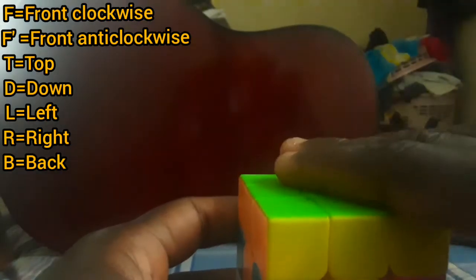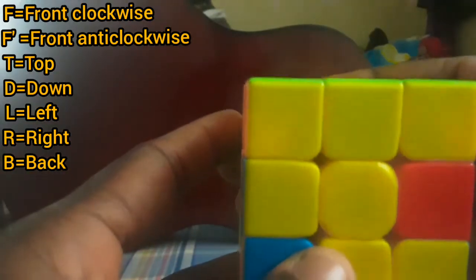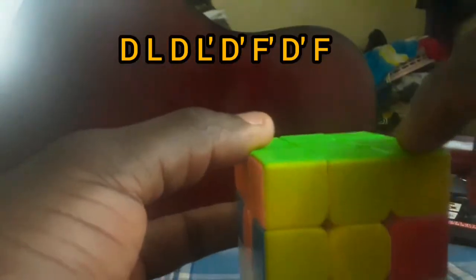Yeah. So for here we move the front. So we are going to use the formula I'm going to leave at the top here. F means front. This is T, top, this is D, down, left, right, and then the other side is back, B. So if I have F, it means it's going to be clockwise. If I have F prime, it's going to be front but anti-clockwise. So for here, you're going to use the formula at the top. So it's going to be front clockwise. So you're moving this yellow here. If you're moving to the left, you're going to use this formula.